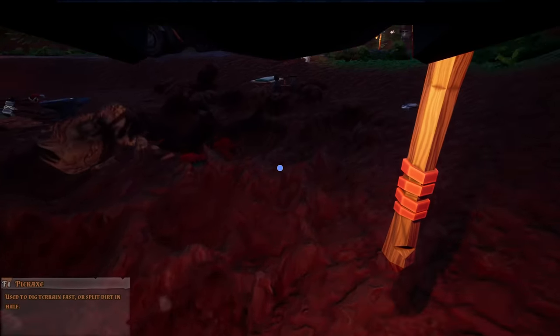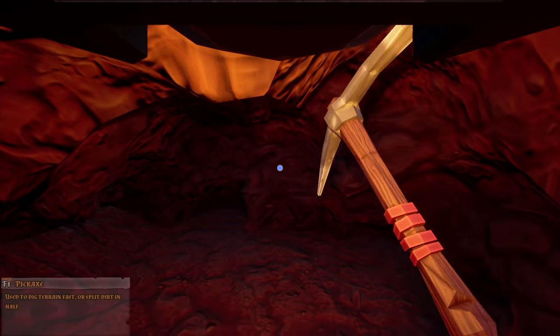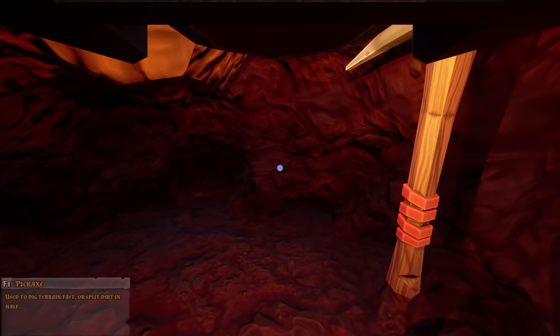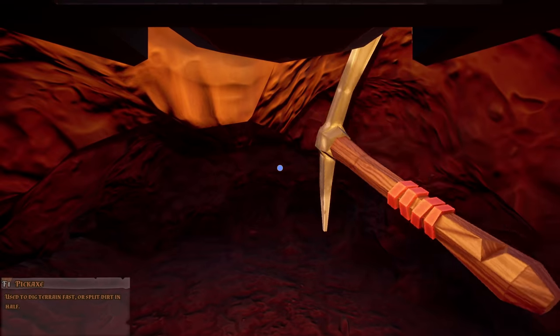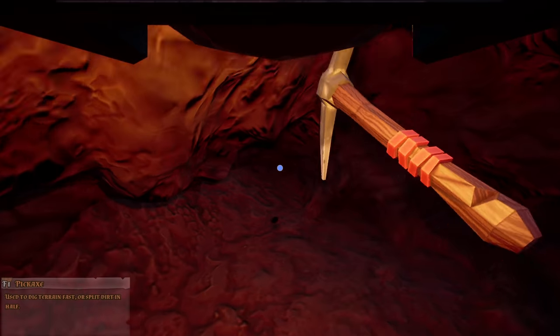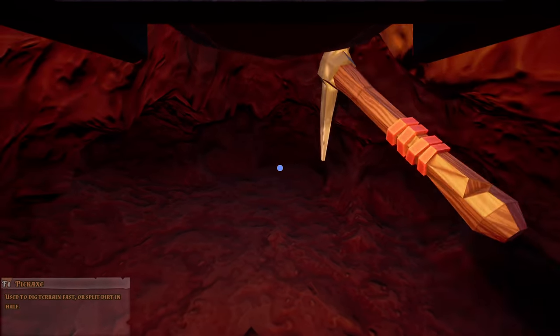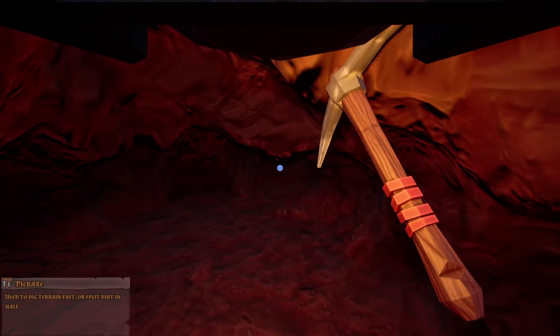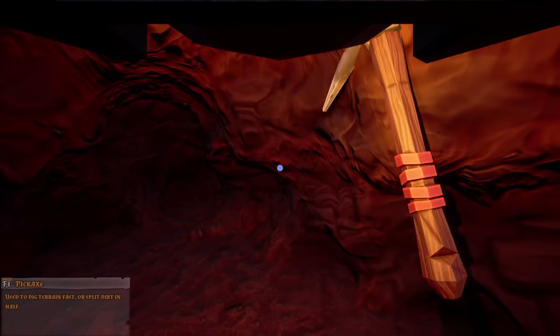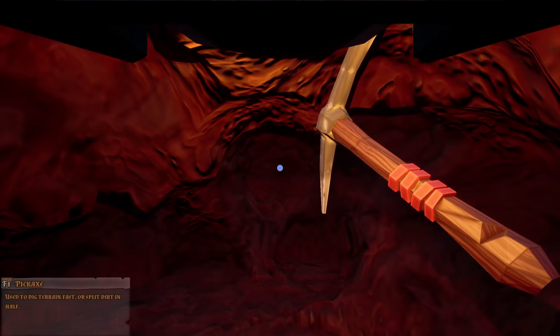I threw it off in a fit of rage last time. Right, so we're gonna explore the bottom of the world here. I believe that there is some element of the fact that the dirt despawns, but the other hard terrain doesn't. So let's go this way a little bit.